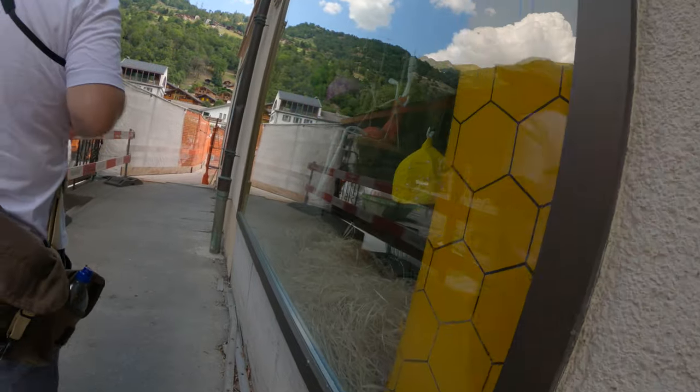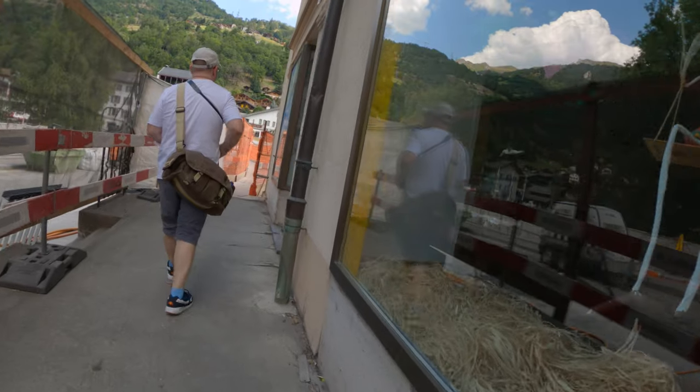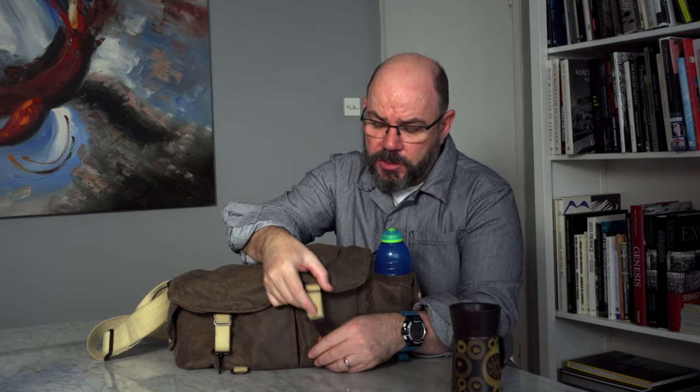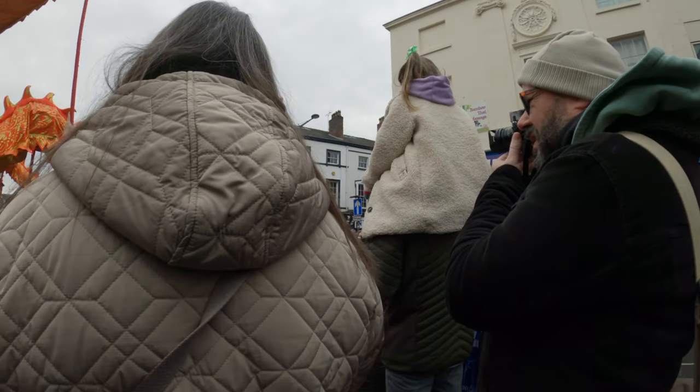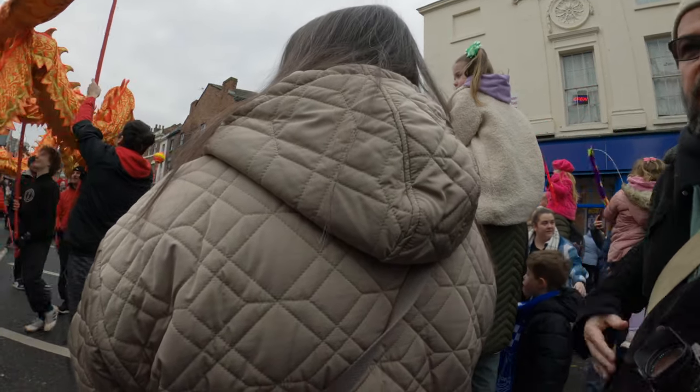A lot of camera bags are very good at one thing, which is transporting equipment from A to B. They tend to be very heavy because they're full of padding. One of the things you don't want when you're walking all day on the street is a camera bag which is heavy before you even put any gear inside it. This is by far the lightest one for its size that I've ever come across. I like the way it's secure on the front — these security clips are fantastic. Just clip down like this and nobody's going to get into that bag. So if you've got it on your shoulder in a crowd, nobody's going to lift that flap. To start from the outside, two end pockets. The amount of bags that don't have good end pockets — I find it incredible. These for me are an absolute must. You can just stuff things in there very quickly without having to open the bag up.